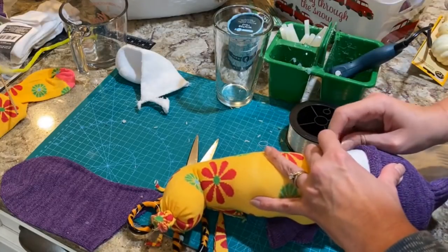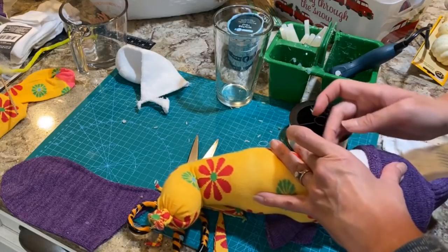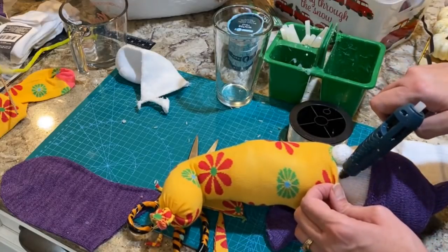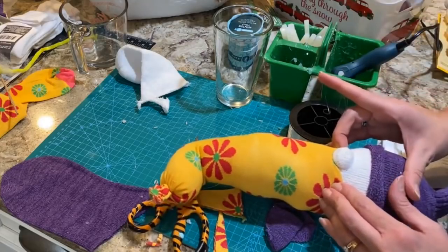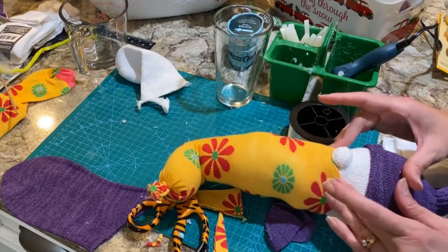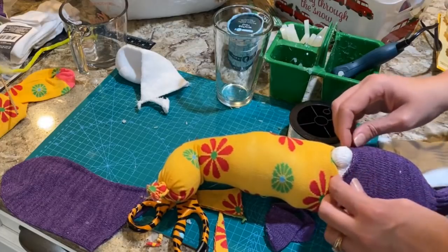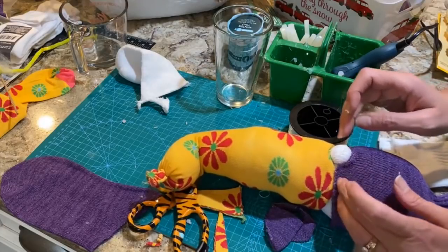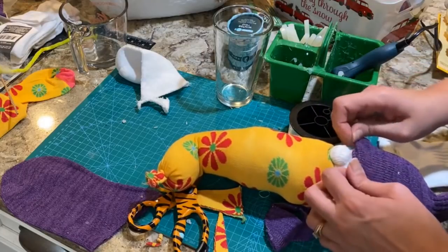I do one side at a time. Just hold it for a minute. And then I'm going to take his little sweater. Now remember, his beard is going to be here, right? His beard is going to be there, but we want to make sure that this covers. So, we want to fold this raw edge under.